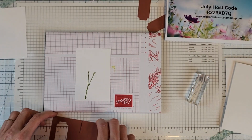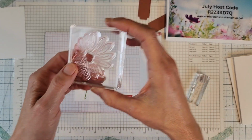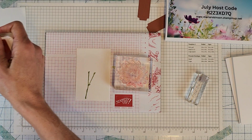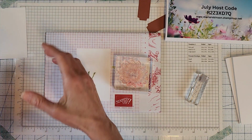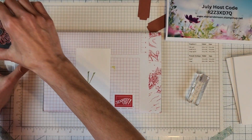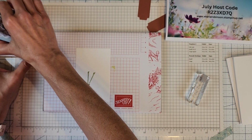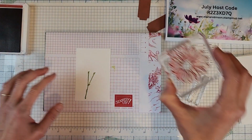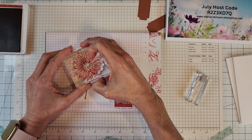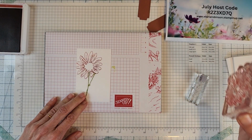Next, we're going to use our large daisy, and I like to start with the detailed one first, and it makes it easier to stamp the solid one. So I am using Cajun Craze. I felt that I could have used the copper clay, and I do have it here, but I just felt that this was very similar to the copper clay that's in the designer series paper.